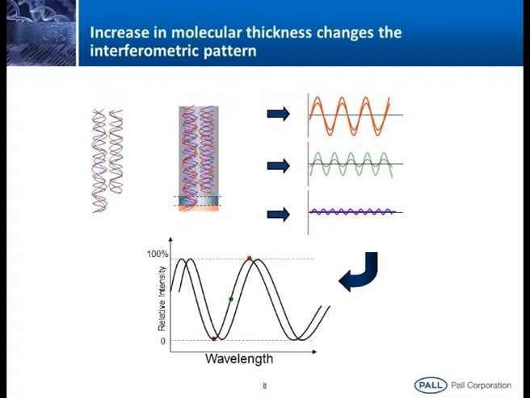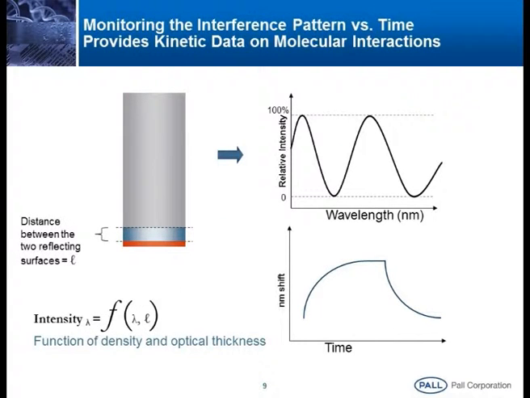That path length is also dependent on the concentration. The more the concentration, the more molecules bind, and the optical thickness increases. If there are fewer molecules, then the shift will be less. Due to the interaction, we can see there is a shift in the waves. You can see these patterns. This is due to the interactions. Now, as the molecules start binding, in real time you can see a curve like this. This is the readout, and this is the background.